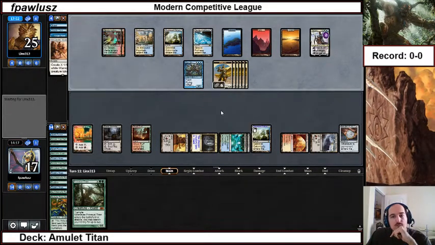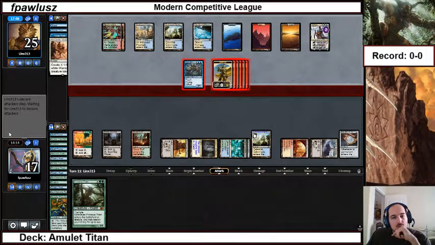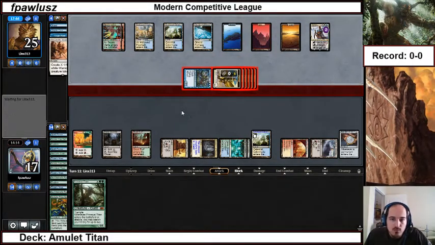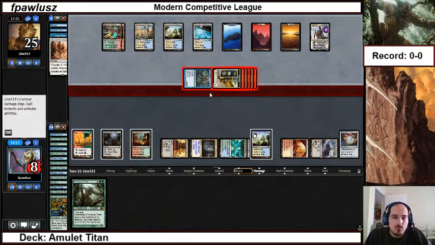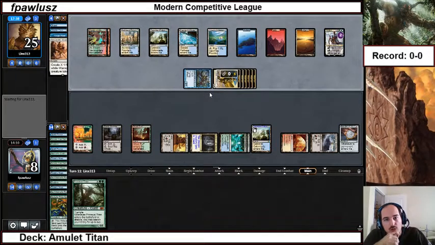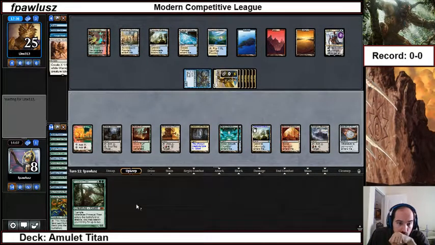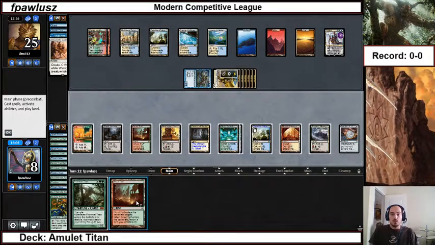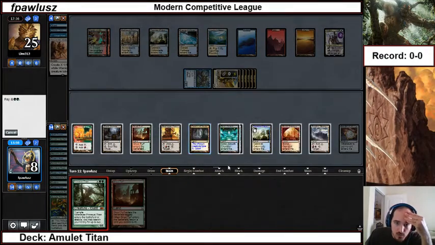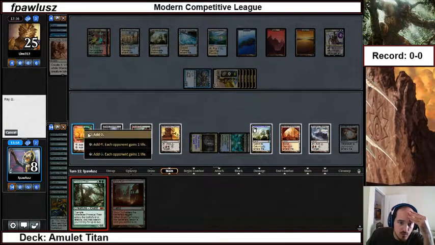Okay. So they just minus on the Prime Time. And they swing in. So now we are actually under a clock. Let's see what we draw here first. We draw a Gruul Turf. I don't think this changes things for us. I'm slamming Prime Time here. And I think I want to go after the Teferi again.